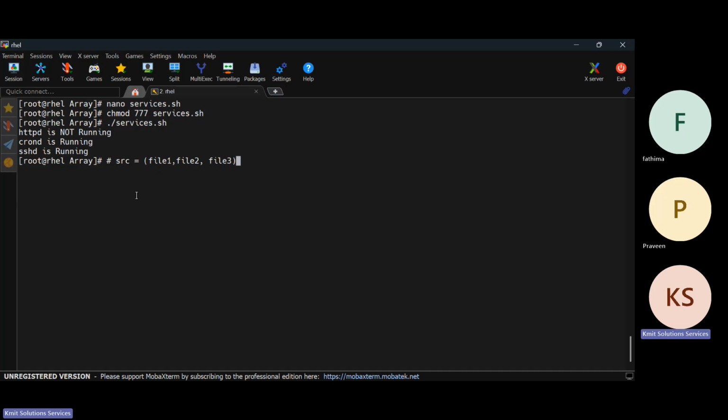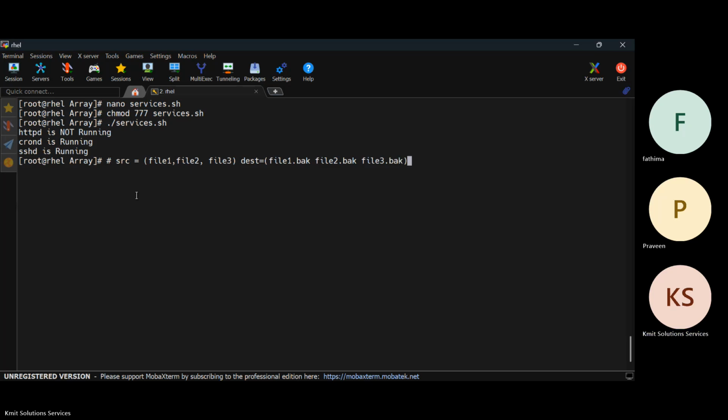Then you can create another destination array, where file one will be file one dot backup file, file two will be file two dot backup file, and file three will be file three dot backup file.